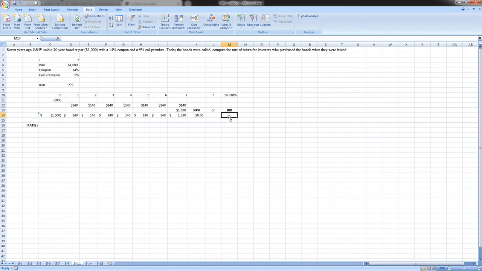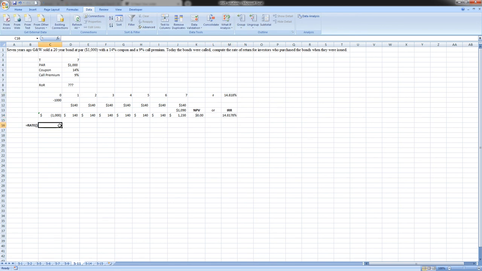We can also use the IRR function. We just capture all the cash flows. We can guess an amount, but we don't need to enter one. And we can see we get the same answer. We'll skip the formula text. Just know this is the IRR, this one's NPV, and we use Goal Seek.